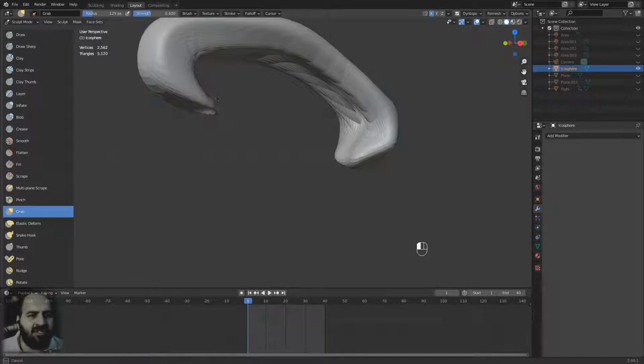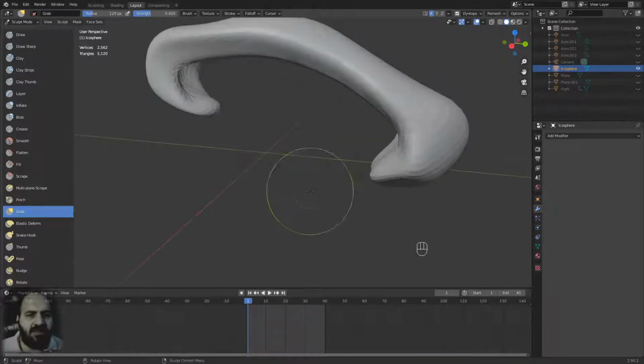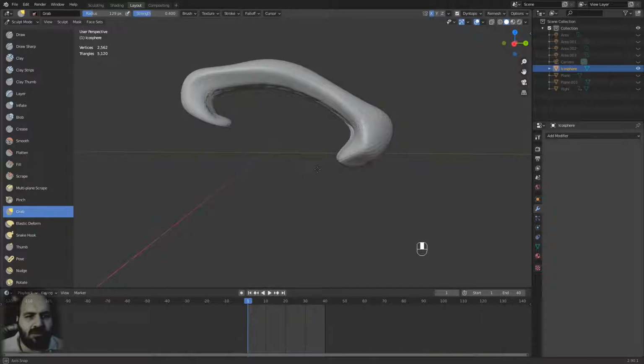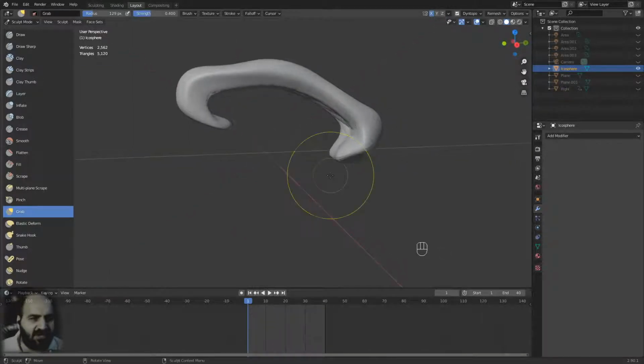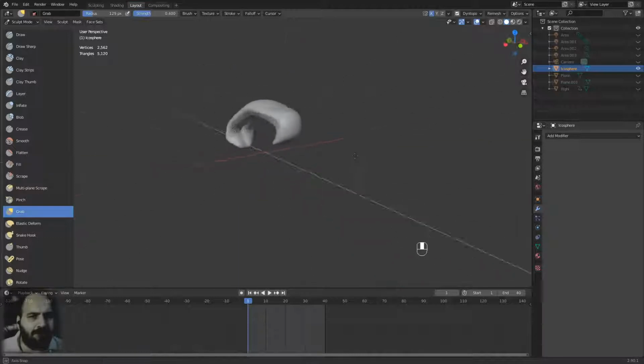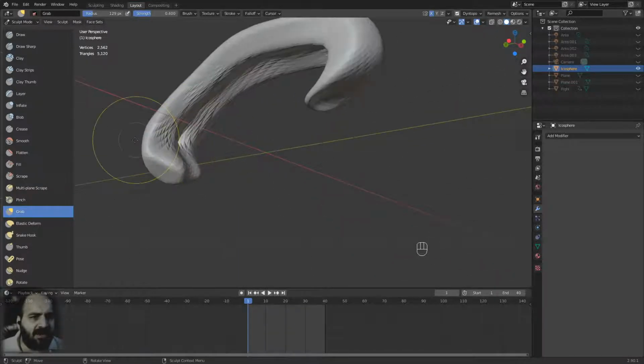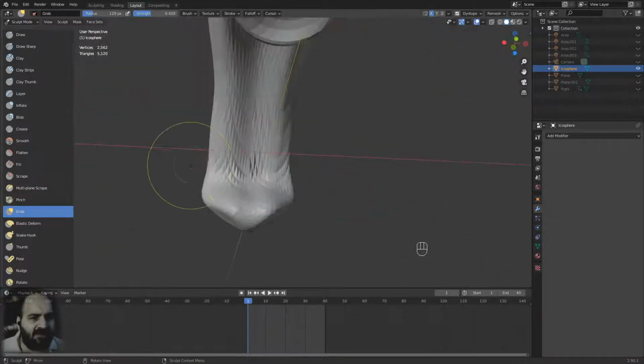But I think this shape is cool. What we actually wanted. This is not bad at all. But I'm kind of troubled by this weird stretched out topology.